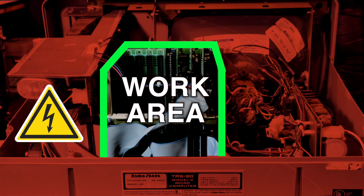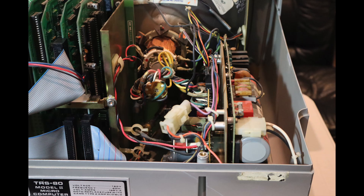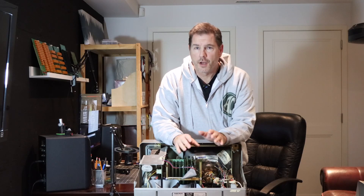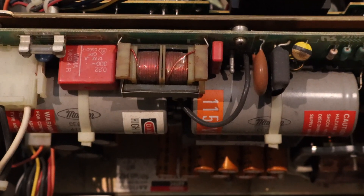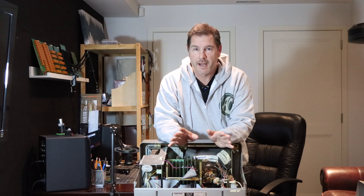Now this is the point where I have to pause and talk about the safe work area. The disk drive in this machine runs on mains AC voltage and includes a large start capacitor, and to the right of our work area is a very open power supply and CRT circuitry. If you're not 100% confident dealing with high voltage circuitry, that's perfectly okay — by the end of this series my intent is to have something that plugs into the keyboard DIN connector with no need to remove the lid.